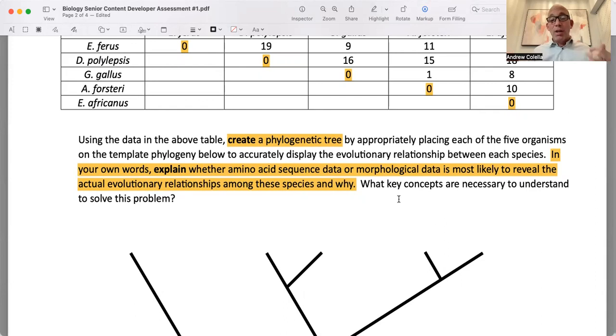It's not as good. When you have amino acid sequences that can, in a very concrete and very real way, connect living organisms based on biochemistry, it's a much more sound way to make decisions than just based on form and function. Because we've got some things that look really different, yet share quite a bit of DNA in common. Humans and bananas look very different. I mean, I don't think, except for maybe my haircut, I really look like a banana at all. Certainly don't function like a banana.